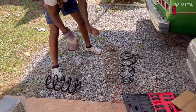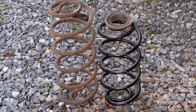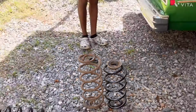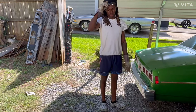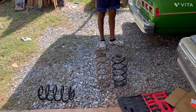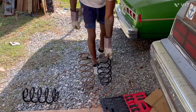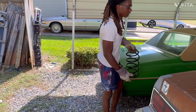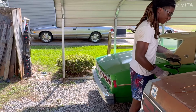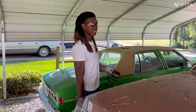Alright, gang, there you go. One side out. Y'all can see the difference, man. Your car definitely sits like you want it to. Yes, sir. Keep getting with it. I'm helping. I'm assisting. You know what I'm saying? See, after you get them out, these fall right in. Like a hot dog through a hole. God damn! You ain't got to compress nothing. It sits in there, y'all.